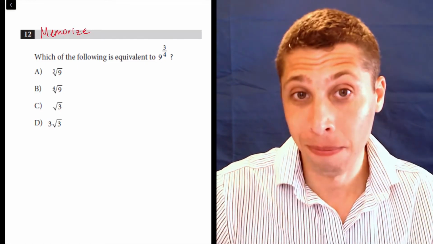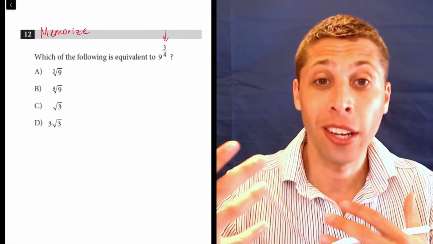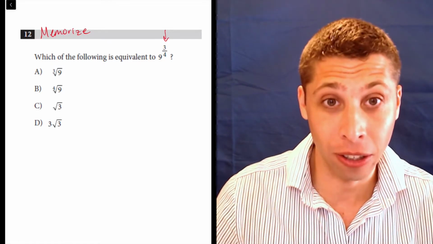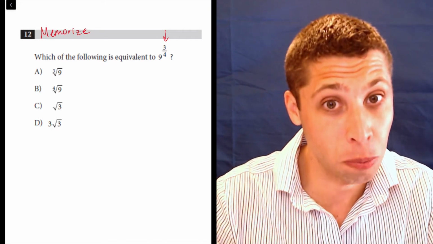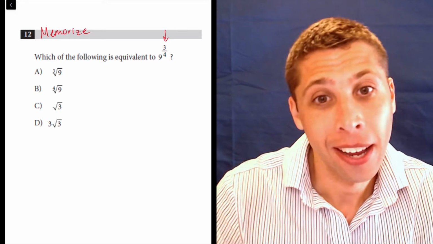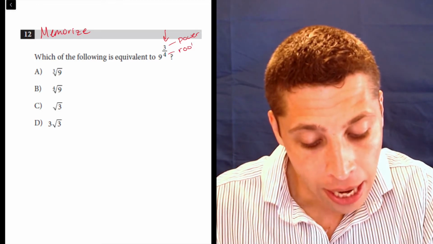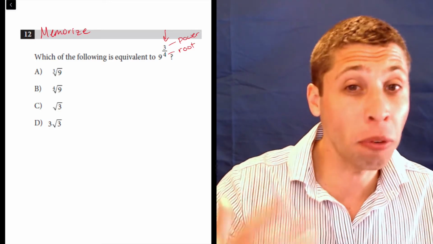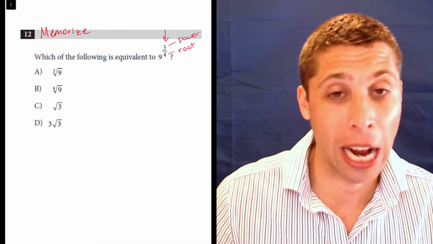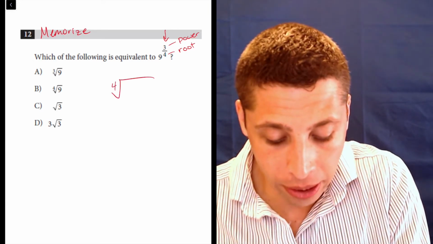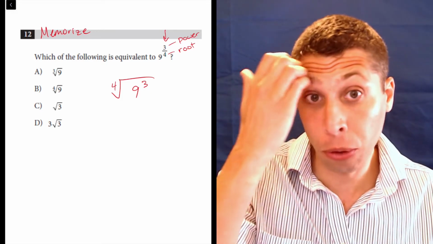If you know the rule involves fractional exponents, your instinct is going to be to turn this fractional exponent into a radical first. The rule is that we have two pieces to a fraction, so we're going to have two pieces to the exponent. What we learn in school is that the top is the power and the bottom is the root. If you have trouble remembering that, remember the roots of a tree are on the bottom of a tree, so the root is on the bottom of these fractional exponents. So we very quickly can turn this into the fourth root of 9 to the third. That's what most people do right away.